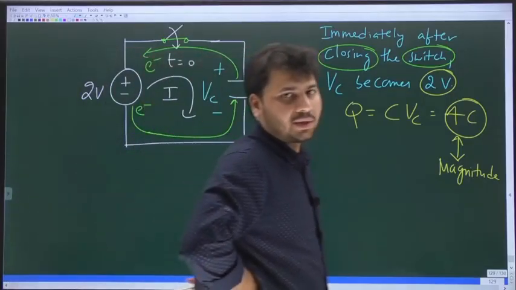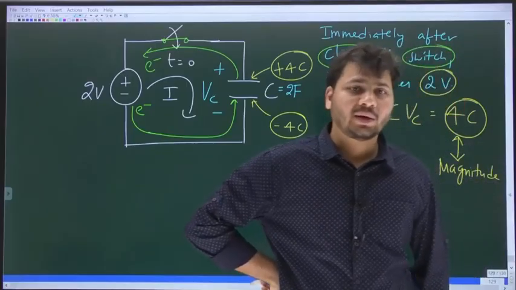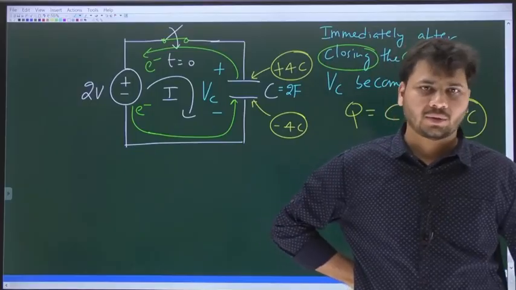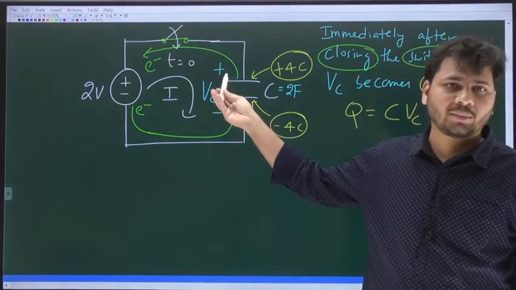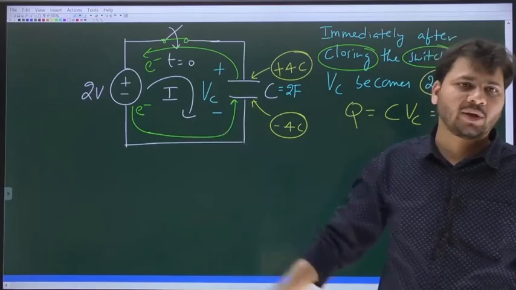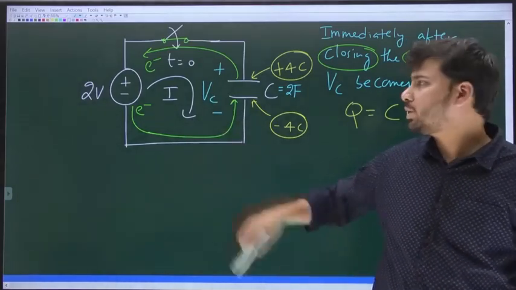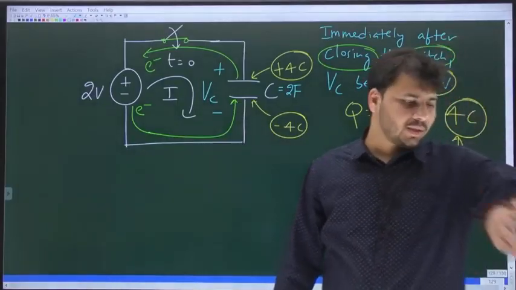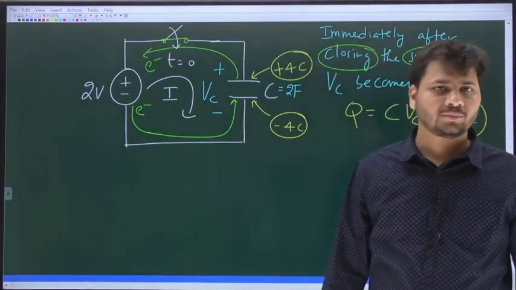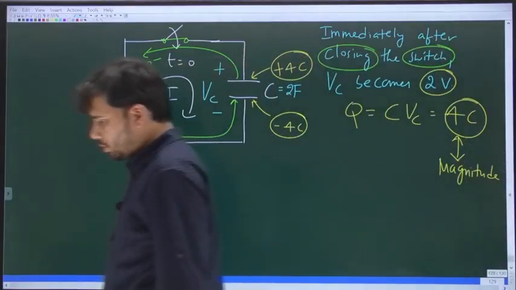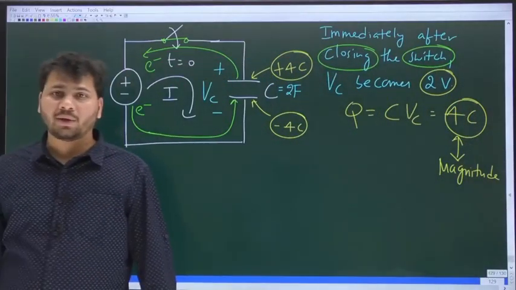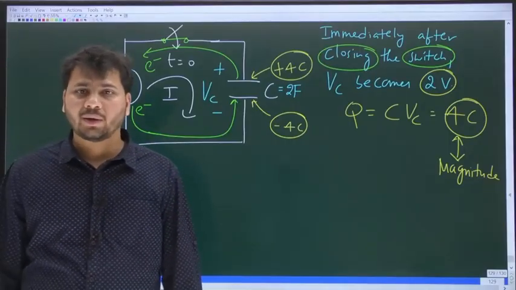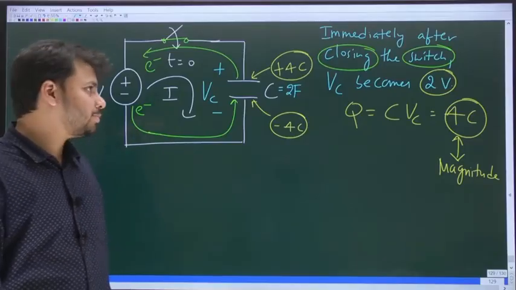So what is taking place here? Charge redistribution. Electrons get redistributed between the two plates. Electrons are taken out from the top plate and the same electrons are deposited on the bottom plate. So the top plate becomes positively charged, and the bottom plate becomes negatively charged. I hope everything about the capacitor is clear so far. This is only a very elementary discussion of the capacitor.